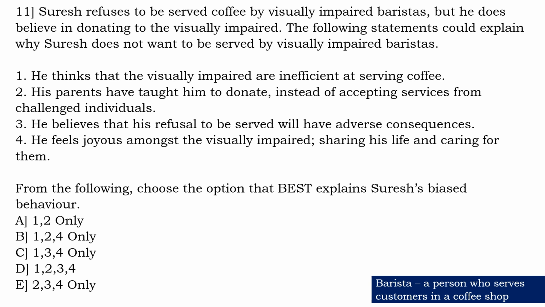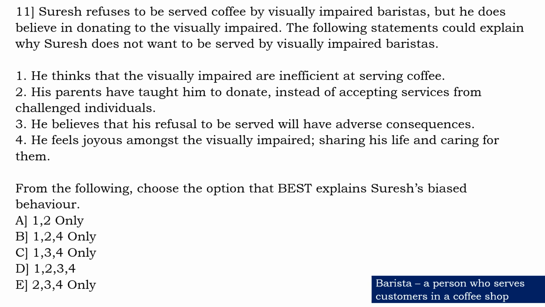Then third one, he believes that his refusal to be served will have adverse consequences. If he believes that his refusal will have adverse consequences, what should he do? He should not refuse the services. He should be accepting the services. But since he is refusing the services, he does not believe that it will have adverse consequences. So this is not an answer that you need. So this will not explain the behavior of Suresh.